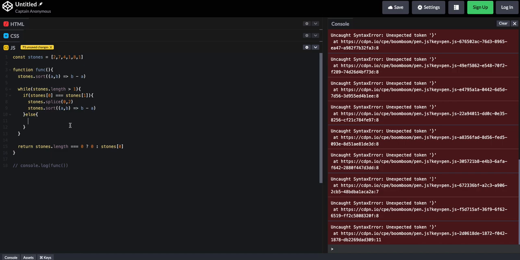So what we're going to do is push into stones the first element minus the second.